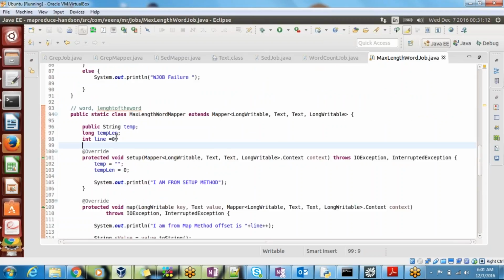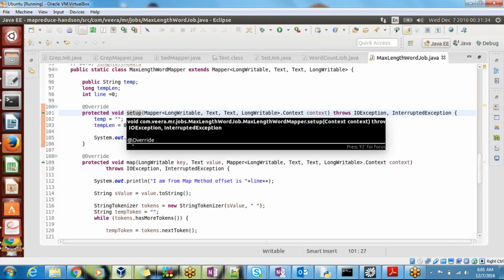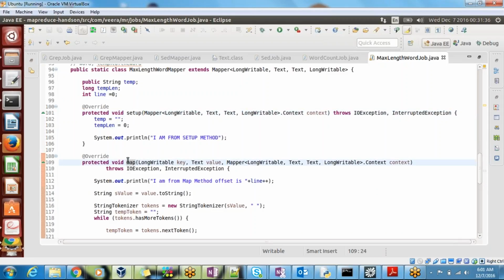Now try to understand the setup method. What is the setup method? It is a method mainly used for initializing objects or variables. It will execute before your map method.